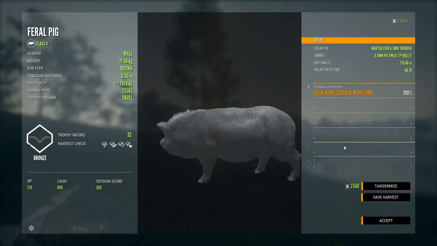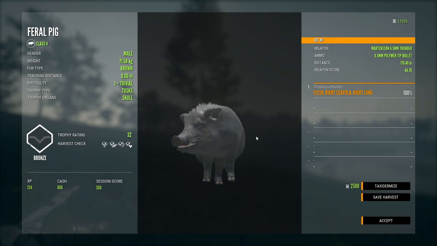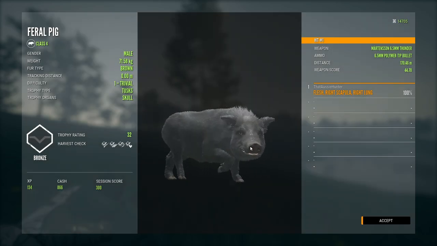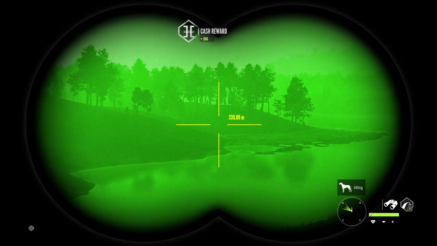Tiny boy. Alright, what he's got? 32. 71 kilos, and he's a little male. That is pathetic. We're going to taxi that and put it in our room for terrible trophies, but geez, that is small. That is tiny.